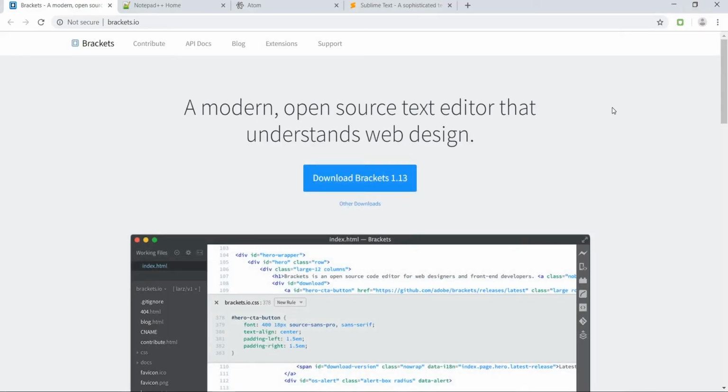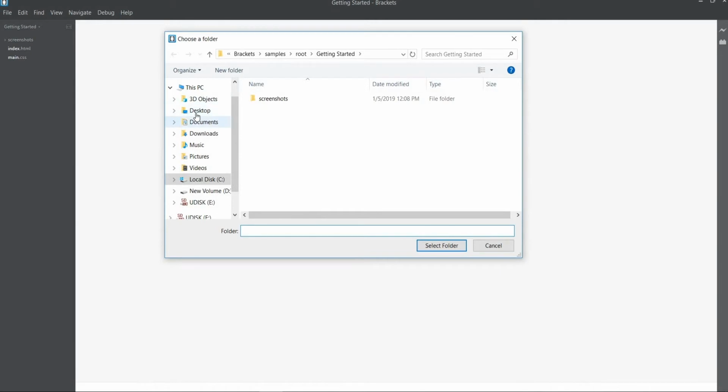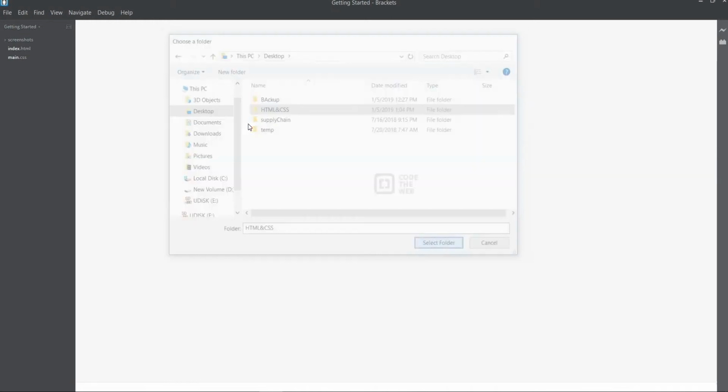Now to get started with the coding, I'm going to launch my software, that is Brackets, and then go to this small button right here which says Get Started. Click on it, go to the folder and create a new folder on your desktop. I've already created a folder called HTML and CSS. I'm going to select that.